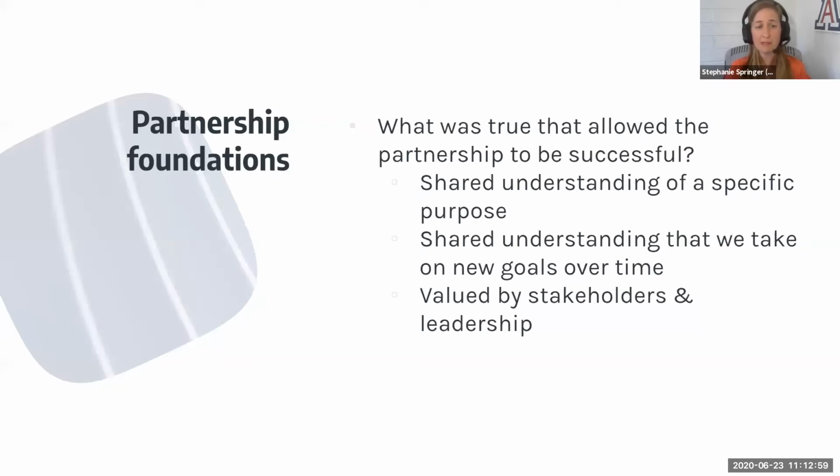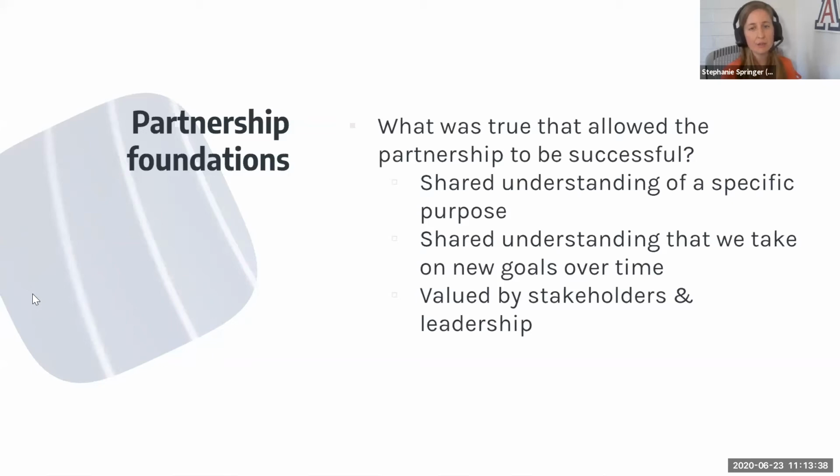Our newest work has been figuring out our COVID response, and we've really leaned on each other, and our students have benefited from the fact that we've been able to support each other and be agile and nimble in our response. We've been valued by both stakeholders and leadership, and I think that's another key aspect to our success. Stakeholders being the people around the table, the internship coordinators, the career services folk. We have had the chance to be creative and talk with a brain trust of sorts. We've shared investment in our success.